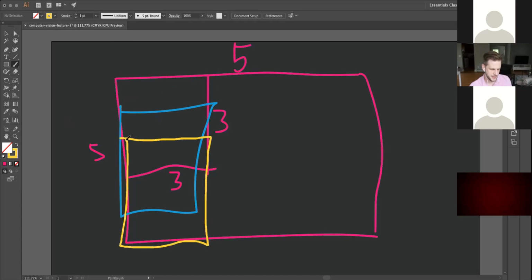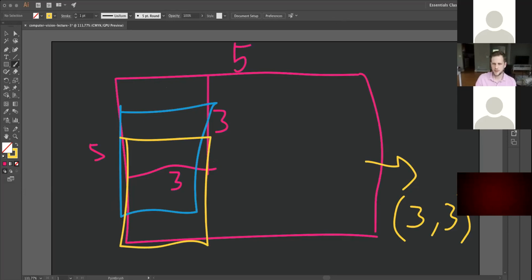Because if I was here, I would have 2 pixel spots and then 3, and then I'd get to the end. So my filtered image in this case, if I had a 5 by 5 image filtered by a 3 by 3, my resulting shape would be, there's 1, 2, 3 spots it can be in. So my resulting shape, I believe, would be 3 by 3, because it'd be the same in both directions. So what you can do is think back to the problem and say, if I plug in values of 5 for my height and width, and values of 3 for my kernel size, which answer gives me the right shape? That's how I would solve the problem: I would try to reverse engineer it.